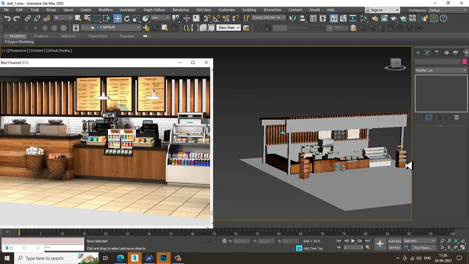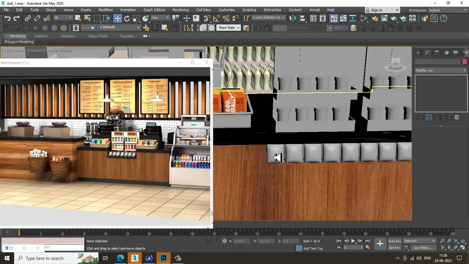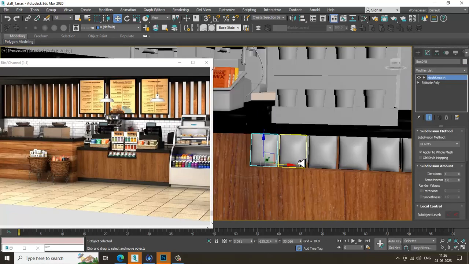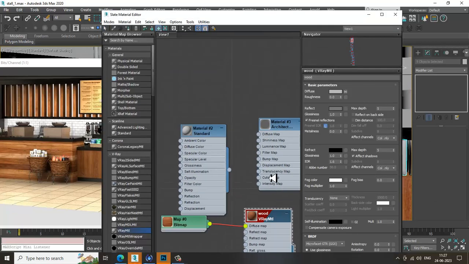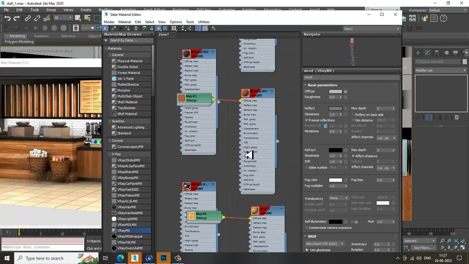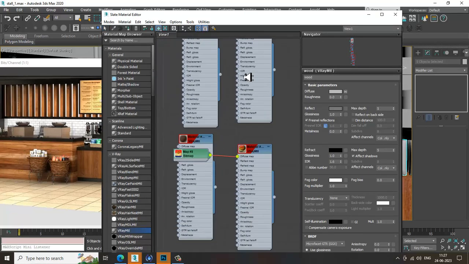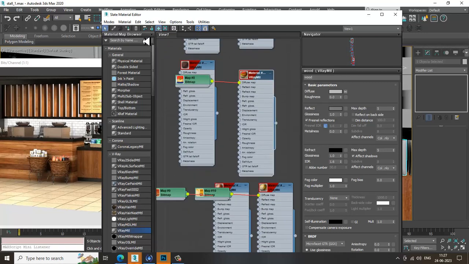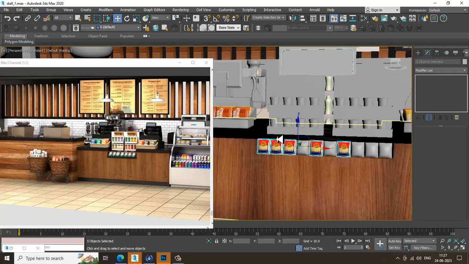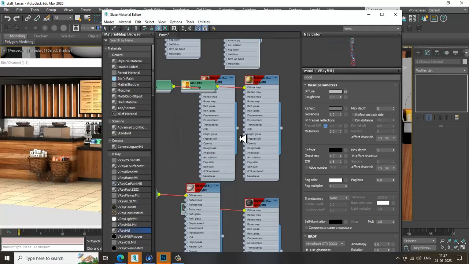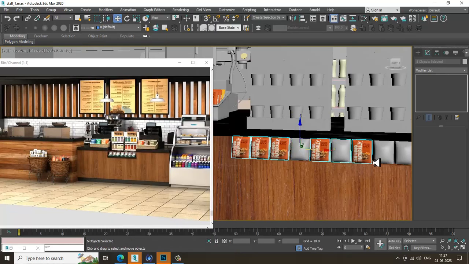Now again, go over here, let's select this. We have the packets of chips and all. Let's just put the texture randomly over here. So select all of this.